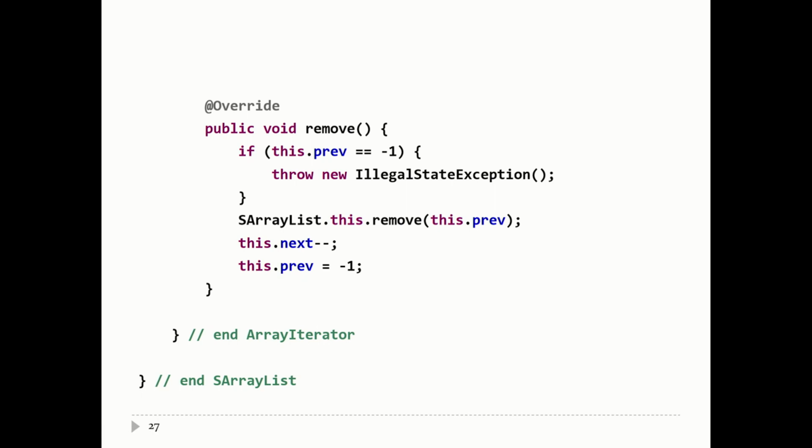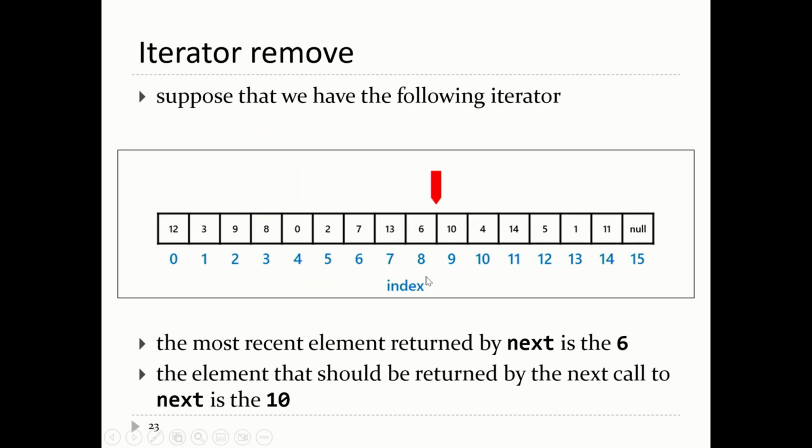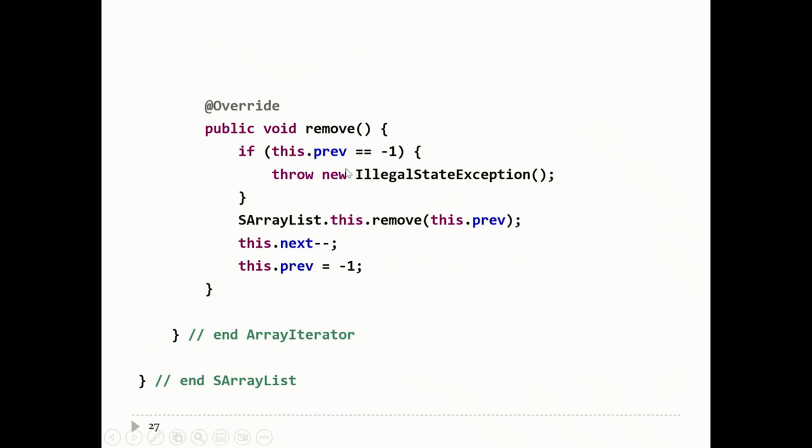Any questions on how this works? It's really just a bunch of bookkeeping, but you have to be a little bit careful about how you do things. The tricky part in this implementation is that line right there. If you write this.previous-- or this.previous equals this.previous + 1, that doesn't do the correct thing if someone had called remove. Because if someone calls remove, previous gets set to -1, and so if you just add 1 to previous, you end up at 0 instead of being at next - 1.